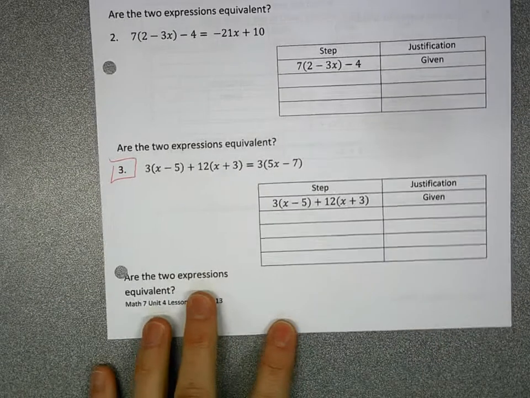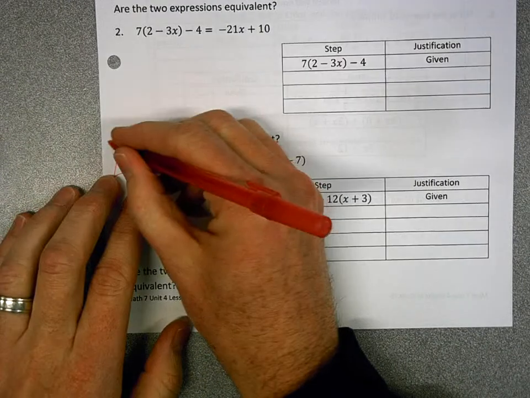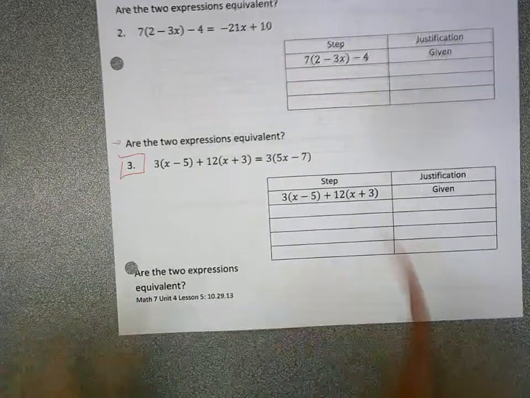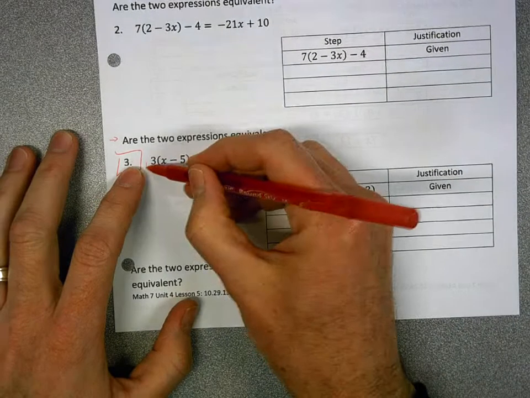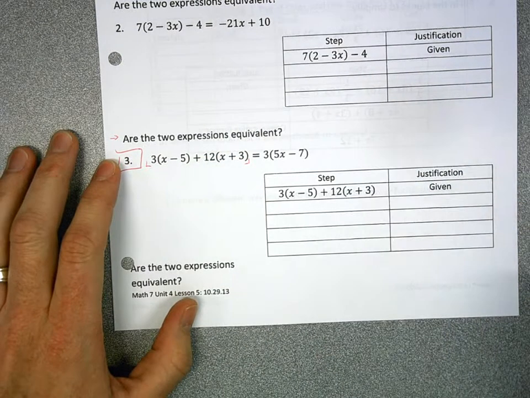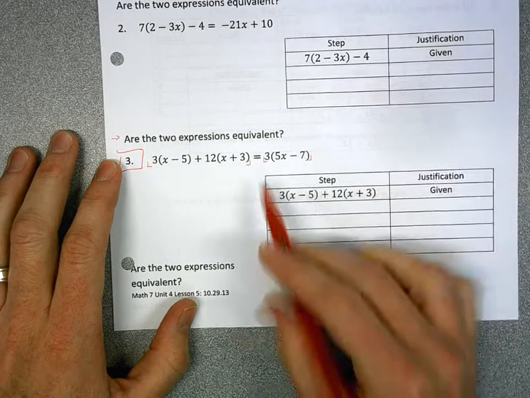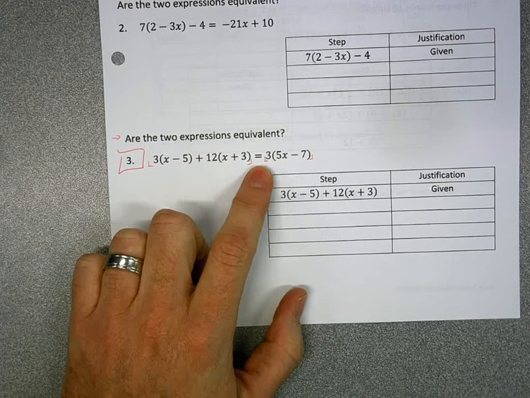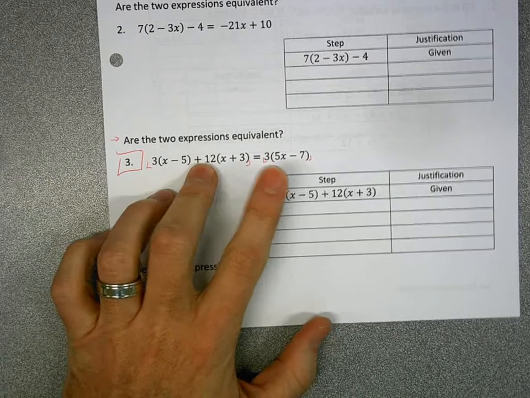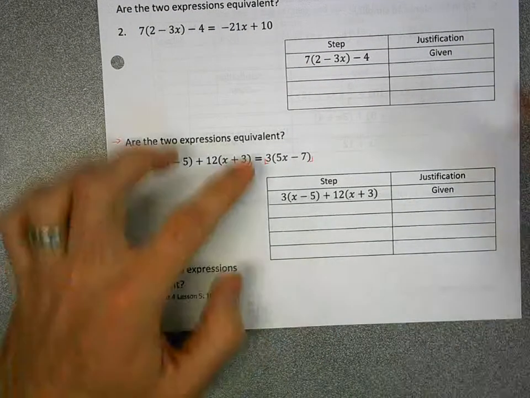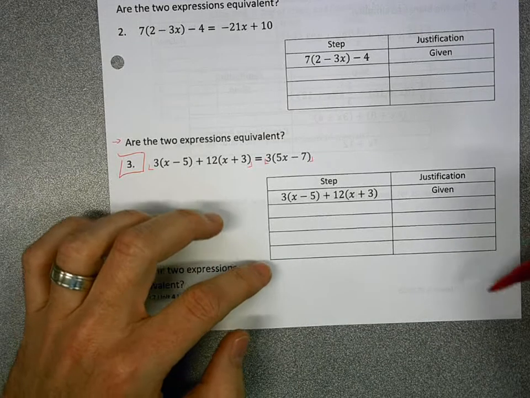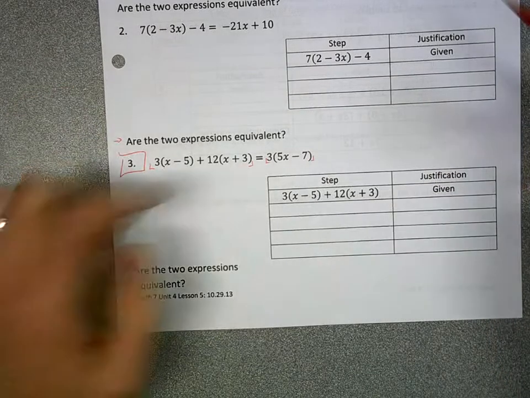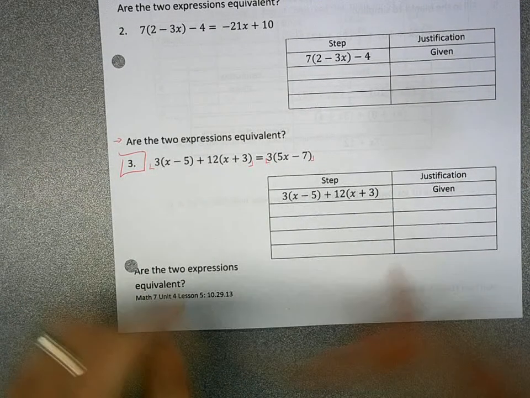So, looking at problem number 3, they ask us a question. It says, are the two expressions equivalent? So if we take a look, here's what it's talking about. It's talking about this really long expression here, and it's talking about this expression on the other side of the equal sign. Okay? So we don't know if it's equal. That's what they're asking us. All right? So we want to know, are these two expressions equivalent? So here's what they do. They set up a table for us. We're going to use this table to actually simplify and solve this question and to be able to give an answer, bottom line. Okay? So here's what we're going to do.